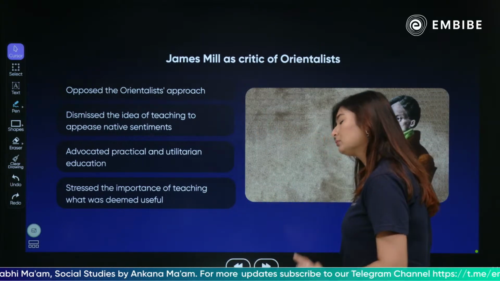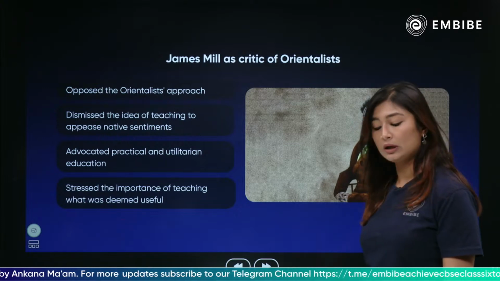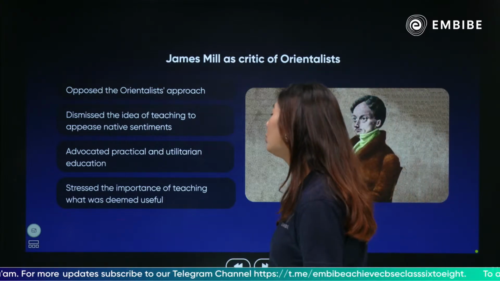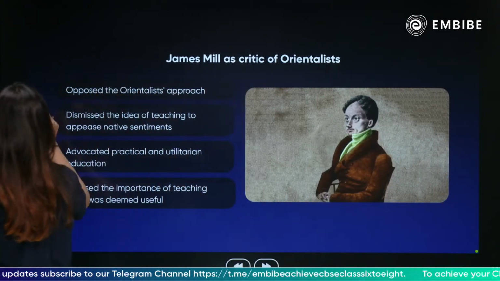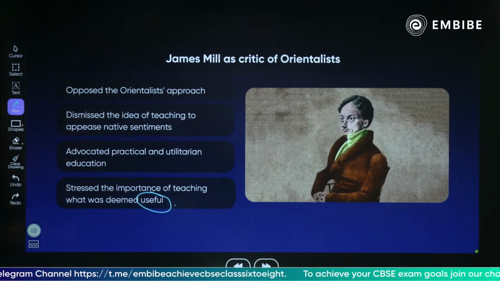utilitarian education. They stressed the importance of teaching what was deemed useful. And useful for whom? अगर हम यहाँ पे बोल रहे हैं कि वो बात कर रहे हैं, वो पढ़ाओ जो useful है, किसके लिए useful है? Who should it be useful for? What do you mean by useful over here? When these guys are saying that useful होना चाहिए, क्या मतलब है उसका?